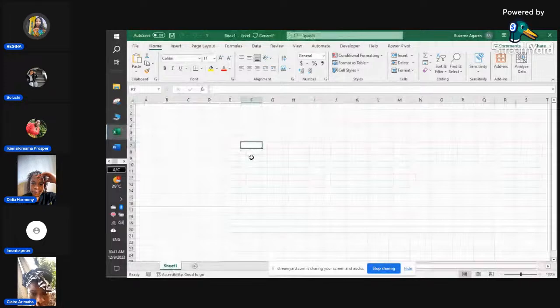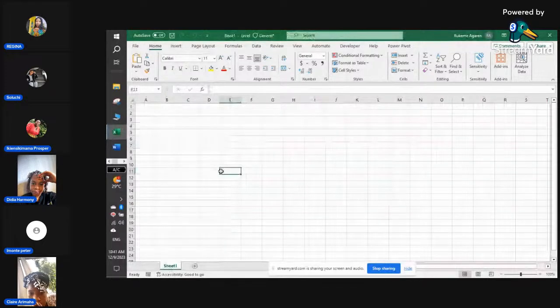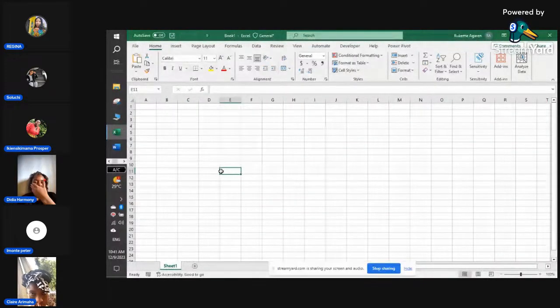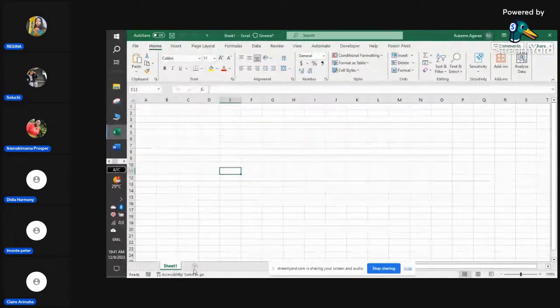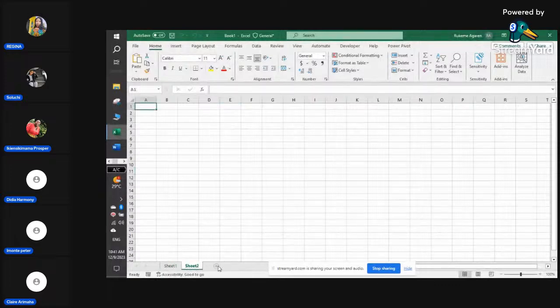Okay, so Microsoft Word, when you open it, you just see a blank canvas, where you type in. It's used for typing of maybe text, letters, documents, textbooks, notebooks, and things like that. Excel has rows and columns. It's made of different sheets. As you can see here, at this part, we have sheet one. I can add sheet two, three, and so on and so forth. You can add so many sheets in your workbook.